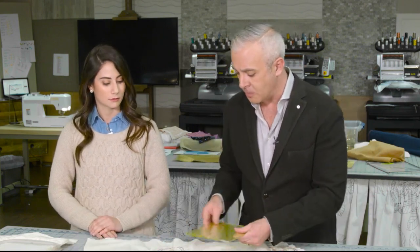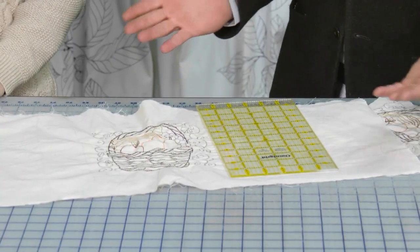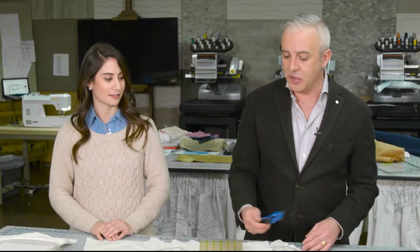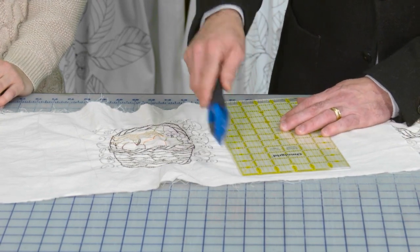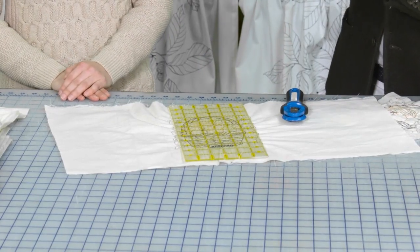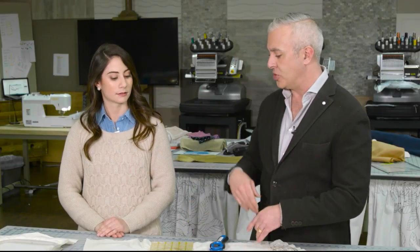So we would take a ruler, and we would measure a 9-inch square around this. We have to make it perfectly even. Then we would take our rotary cutter and carefully cut that square out so it's exactly 9 inches. I can't even imagine how long that would take. You would probably have to do it again. Right, because if you cut one wrong and it's shifted over, or angled a little bit, that's a wasted block.